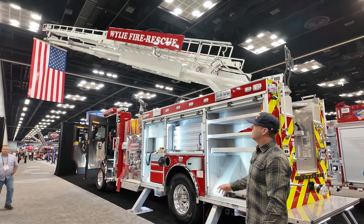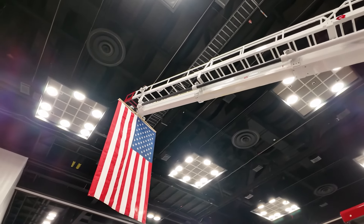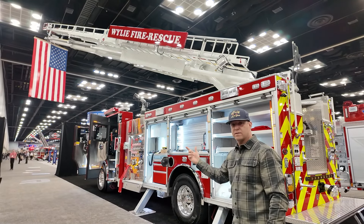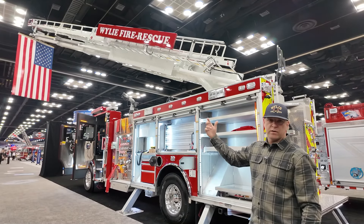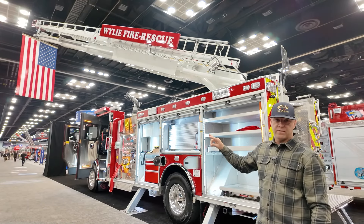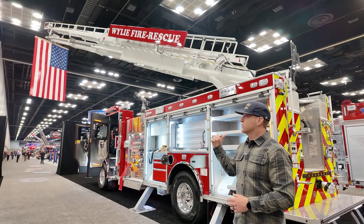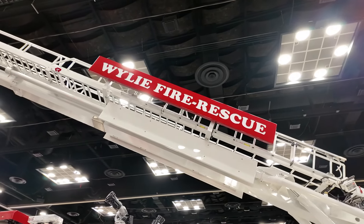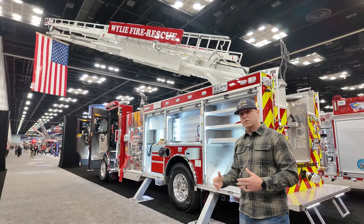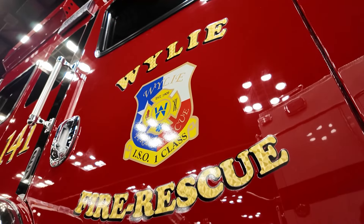Last but not least, it's the 68-foot Roadrunner ladder — three-section, lightweight ladder on a Teleboom platform with a TFT valve-over monitor system at the tip. It's a fixed monitor that allows us to have a 500-pound tip load, as well as being able to flow 1,250 GPMs on a 2-inch tip or on a fog nozzle, and two 2.5-to-1.5-inch valves on the offsets of the monitor. So if we do any roof operations, we're able to create our own standpipe. The A-frame outriggers allow us to put a small footprint in areas where residential streets don't allow for H-style outriggers, so it's very nimble — it runs like an engine, but we're able to operate it as a truck as well.